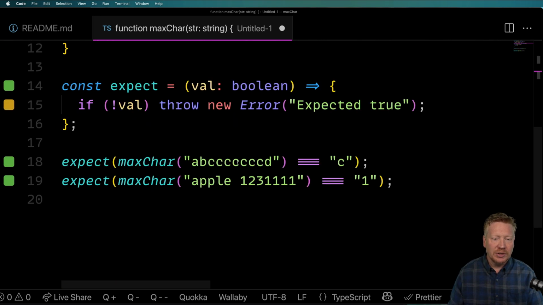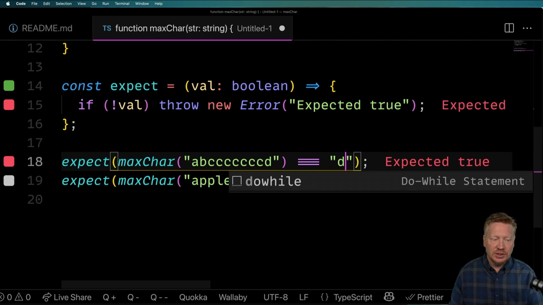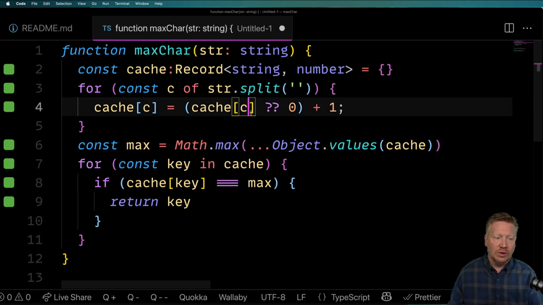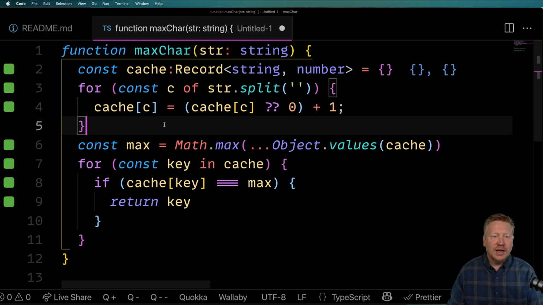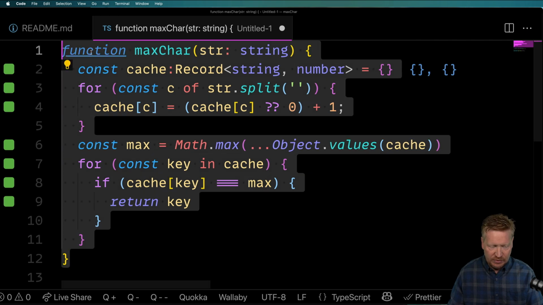All right, let's go down, make sure that this is still working. Make a change. That's great. Awesome. Cool. All right, so now I actually think that we have pretty much the best factoring. In my opinion, we have a pretty decent JavaScript or TypeScript classic implementation of this function. We're not really using any array functions yet, so we're not moving into what we would have in the ES6 world. So I'm going to copy this out and call this the JavaScript classic version.